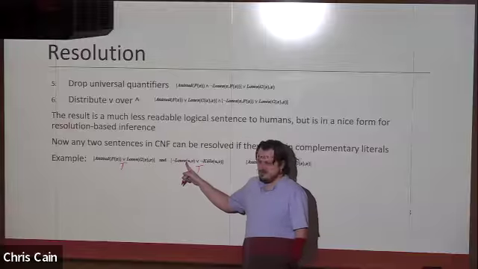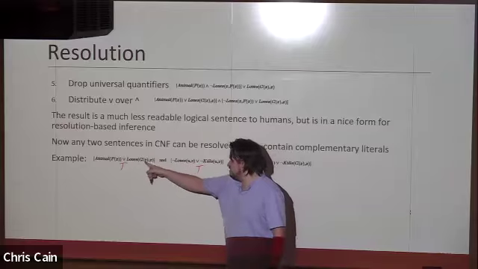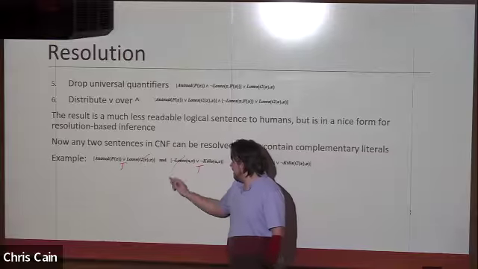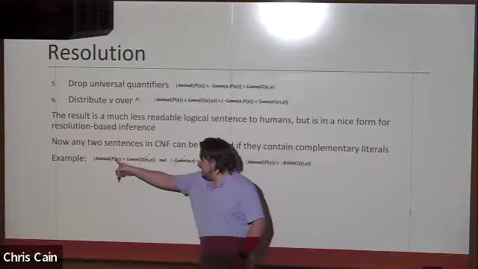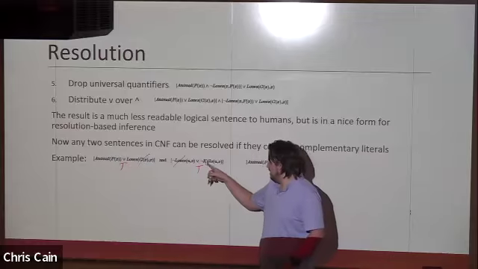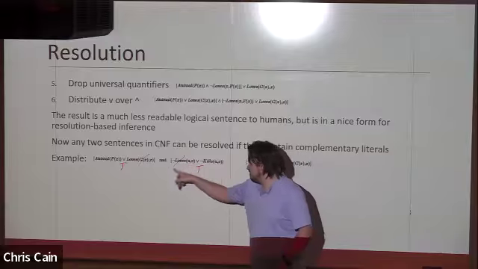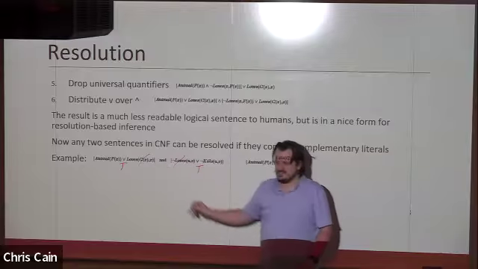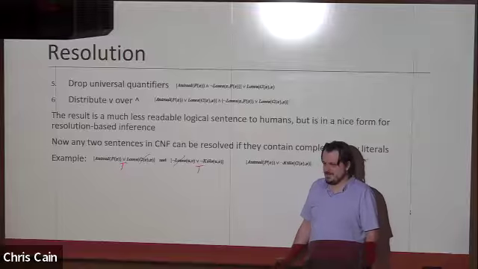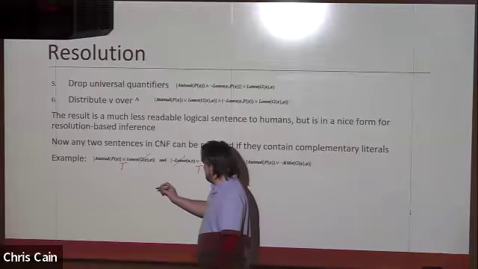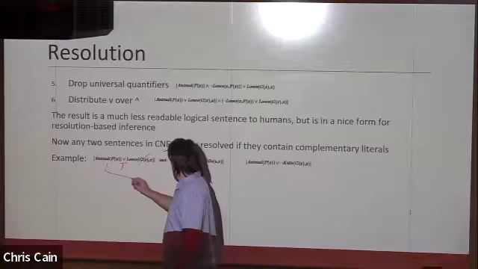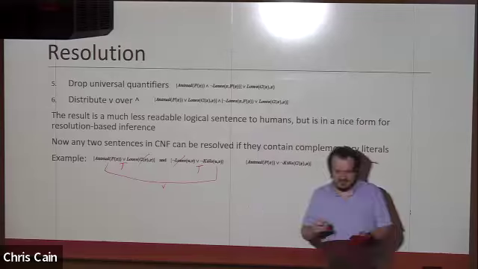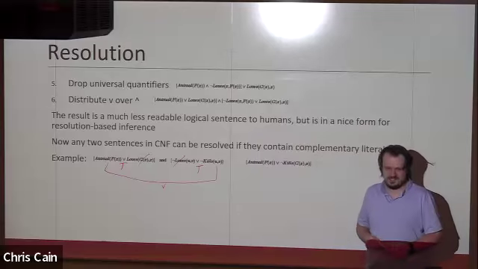kind of combine them. We can instantiate u to g of x and b to x, cancel them together, and we can derive f of x of an animal, or u, whatever the u instantiation was, g of x does not kill the instantiation for b, x. So we derived a new left-hand side here, or the right-hand side, as a new statement that we did not know before in our knowledge base.